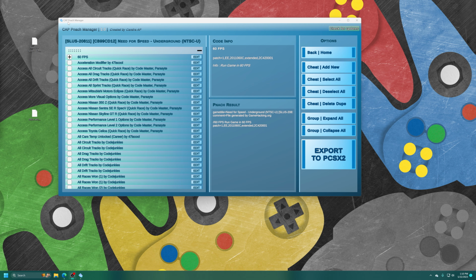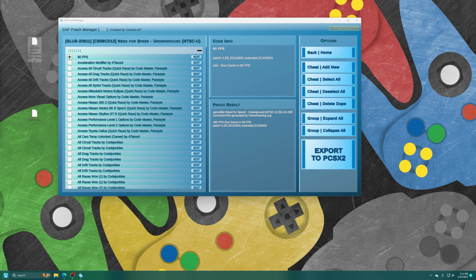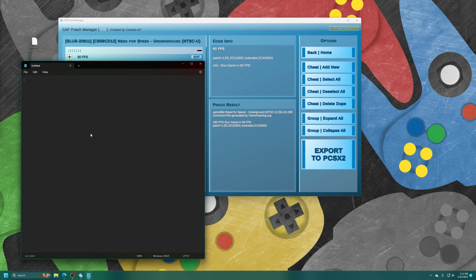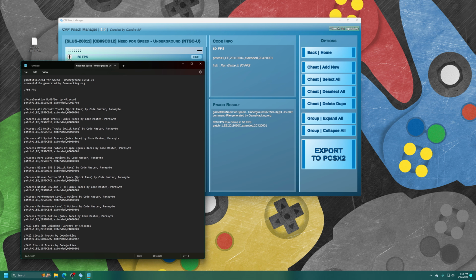And of course, you don't have to use Cat Pnach Manager to add in 60 FPS codes if you don't want to. You can do the same exact thing inside just normal Pnach files. You can copy the code, open up the text editor, drop the Pnach file in, add in your code name, so 60 FPS, and then you could paste in the code itself. But again, you will need to have the patch=1,EE,extended stuff added in.